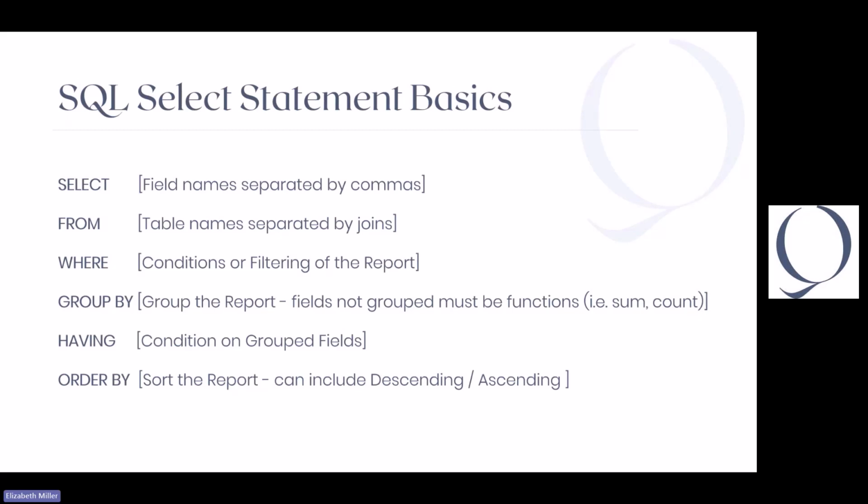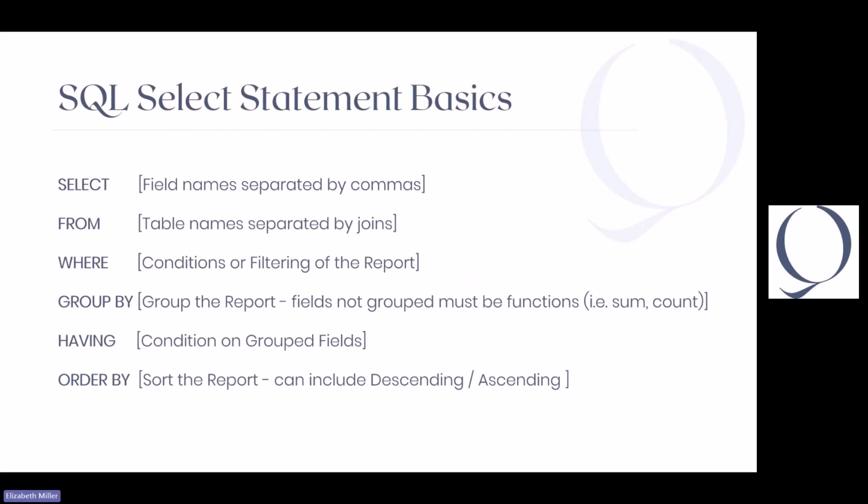And so you would need to join all the tables that you need information from here, and you specify what type of join, which we'll talk about in a minute, to get the actual information that you need. The where area is where you're actually doing conditions or filtering of the report. So this is where you can say, okay, for that example of I want to see all the invoices for a specific customer, I only want to see invoices from this year.